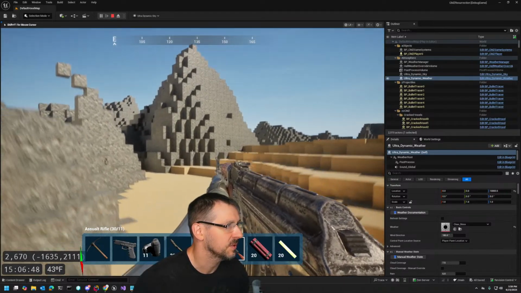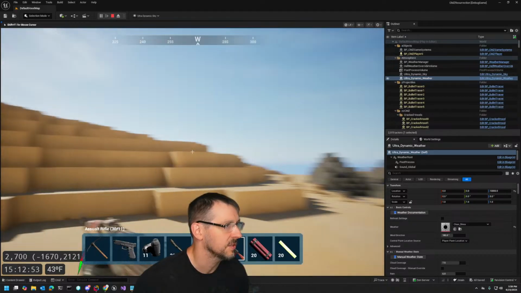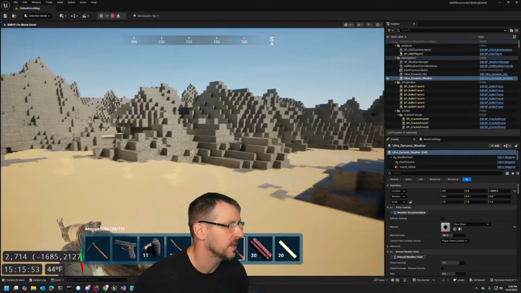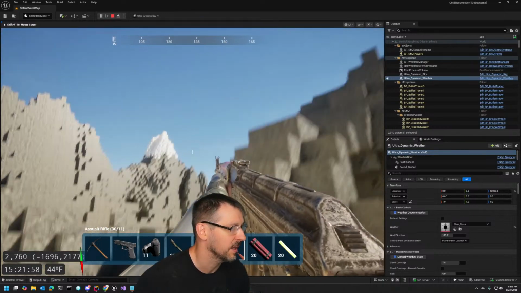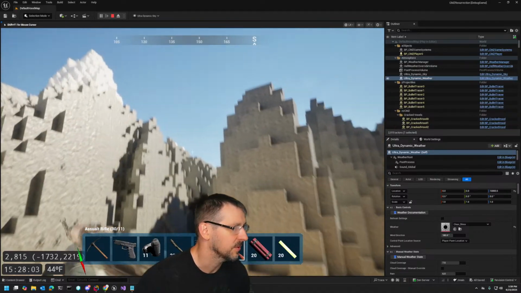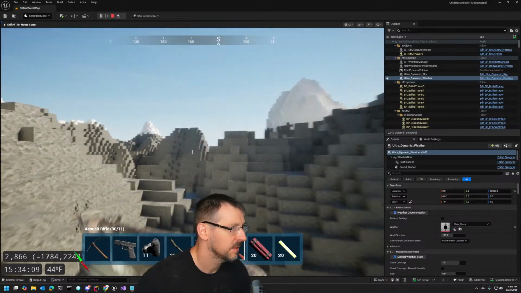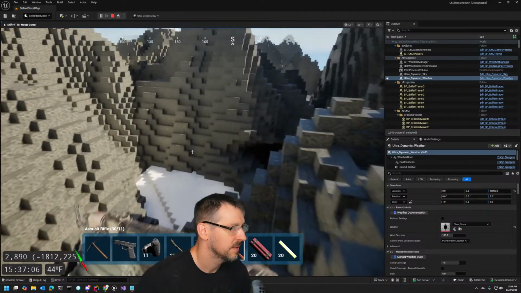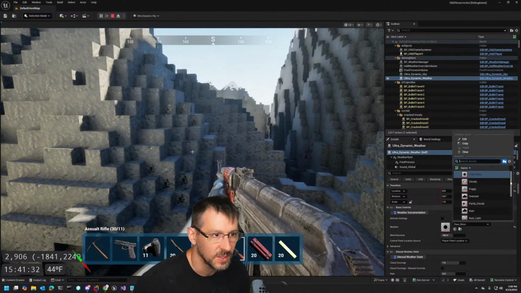Transition zones, we worked a lot on those during the stream. This used to be sort of an abrupt line, but now we're transitioning slowly into the mountains. I'm going to fly through these because, as we know, it's kind of difficult to traverse the mountains. Here's where we would probably start to snow. This code is done already, we just have it turned off.